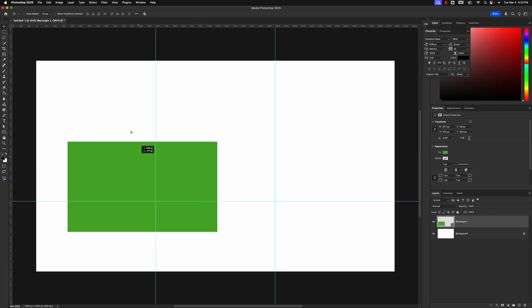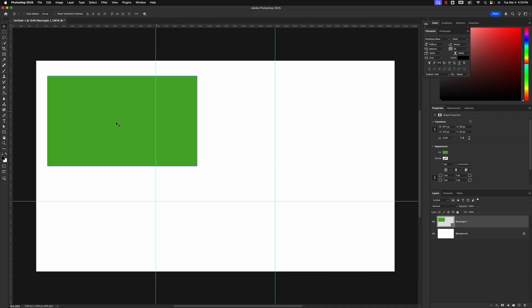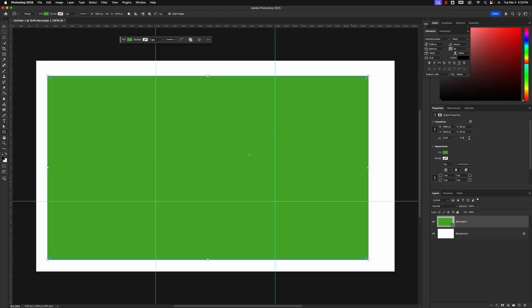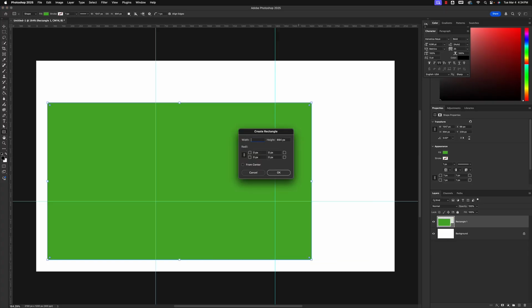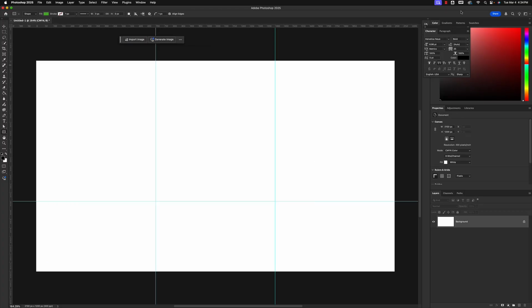Whereas with a vector item, if I choose to change the shape or expand it, there's no loss of quality. So if you think about text or shapes that you create inside of Photoshop, you can stretch them as much as you want without any loss of quality. Now, can I say the same for a photograph? Of course not, right? With photographs, at some point, you're going to lose quality.